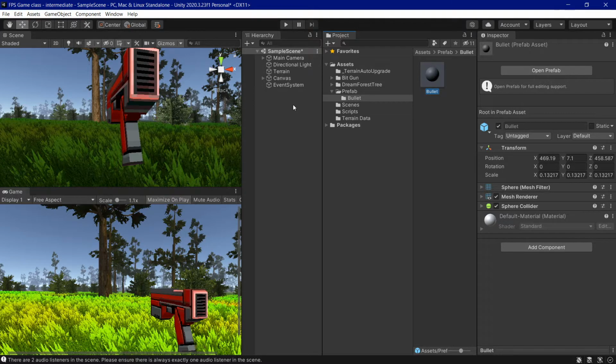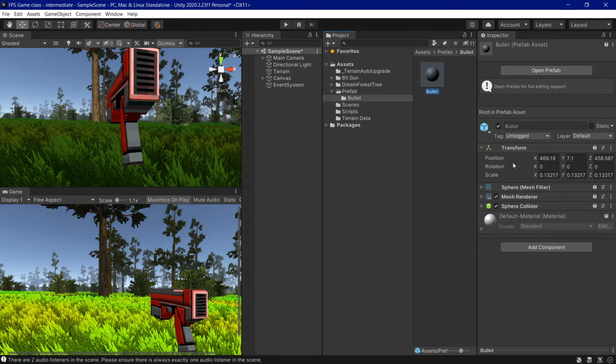And then if you change the template, it will change all those game objects. So it's a fast way to develop a game and have multiple copies of the same game object. Okay, so that's basically our bullet.